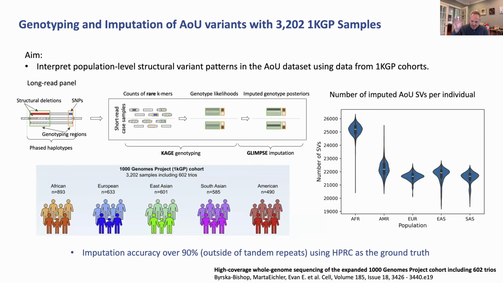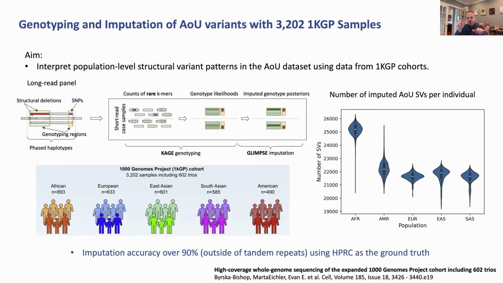there's this variant that I'm interested in, yes or no, does it exist in this person? Is it heterozygous? Is it homozygous? There are actually some mature technologies available to answer that question. In fact, PacBio and others have worked on this. For all of us, we've adopted this pipeline that uses something called KAGE that looks at k-mers that are present in the structural variant, right? So at a deletion, you'll get a junction where the two parts deleted come together. In an insertion, you'll get distinguishing k-mers right at the junction sequence where you branch out into the insertion.